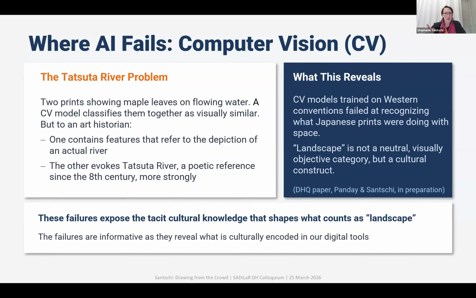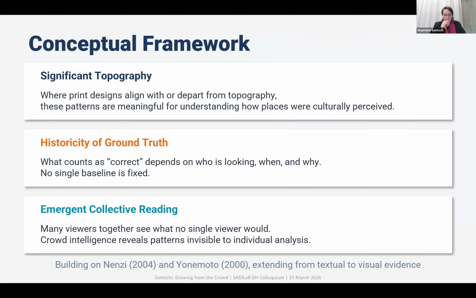But that also makes it powerful for us humanities researchers, right? The implication is clear. Computer vision serves an organizational function, but the human expertise supplies interpretive knowledge, and we need both. Now, let's turn to the concepts that structure how we think about what the project produces. These emerged from the work that I was doing itself.